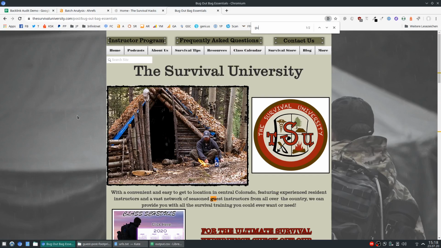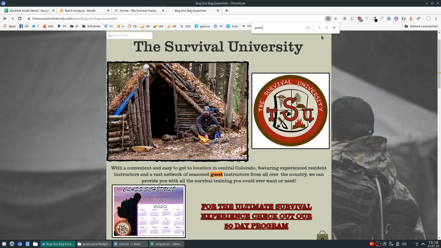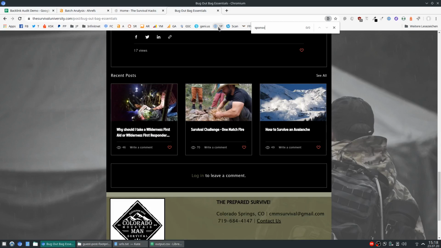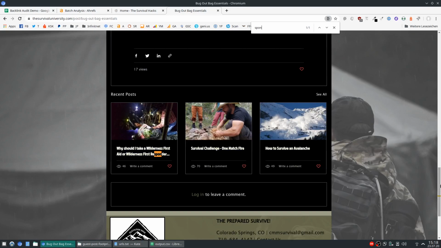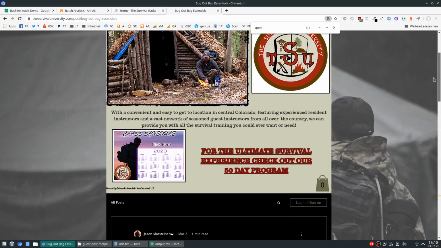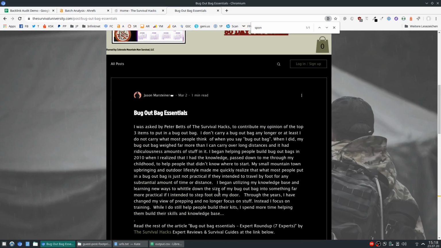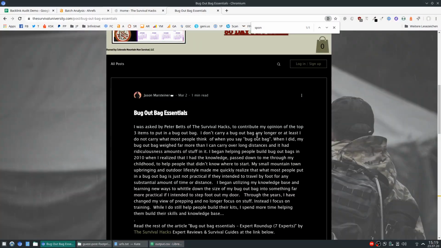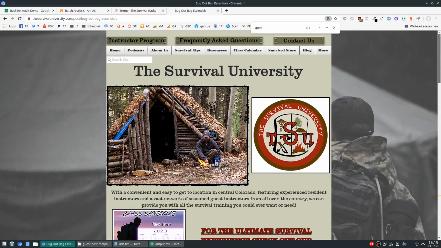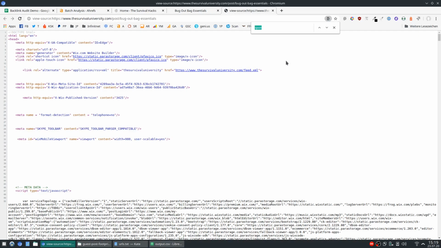I'm not actually spotting the footprint. Sometimes you're just going to have, I don't know, a post about guest posts or something else where it mentions sponsored. And then this footprint checker would mark this as having footprints when actually there aren't any. So I'm going to look at the source code.